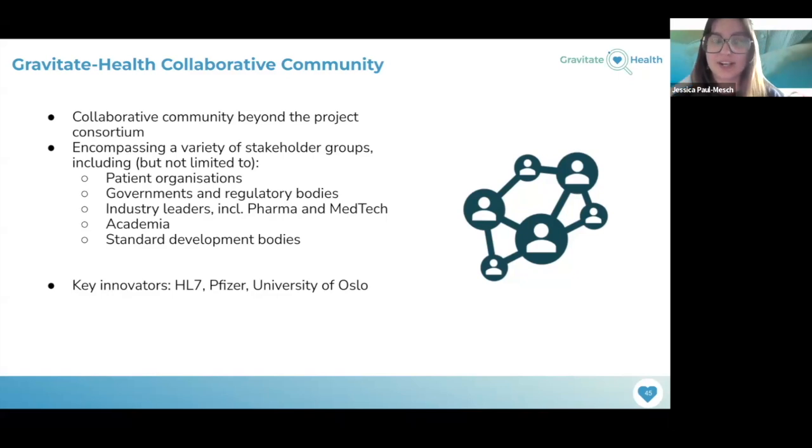And what this helps us do is to really make sure that we can have a holistic view on the topic of EPI. And it also gives us the opportunity during the lifetime of the project to engage all of these stakeholders, but also in scaling up after the project lifetime, we can make sure that all views are respected and that we have the support that is needed to scale this up.